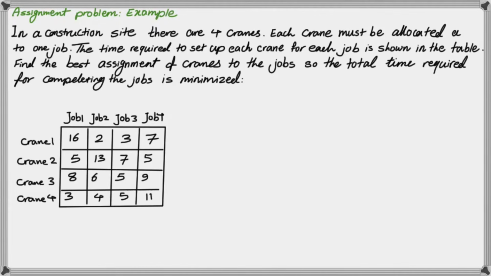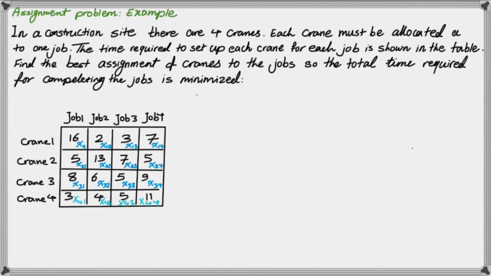So basically we want to allocate exactly 1 crane to each job, and each job must be allocated to exactly 1 crane, not more. And we want to do it in a way that our total cost is minimized. In this case, our decision variables are binary because we're trying to decide whether to allocate a crane to a job or not. If I define all the decision variables here, which are 16 decision variables, I'm trying to understand whether the value should be 1. If it's 1, then it means that I make the allocation. Otherwise, I don't make that allocation, and your x takes a value of 0.